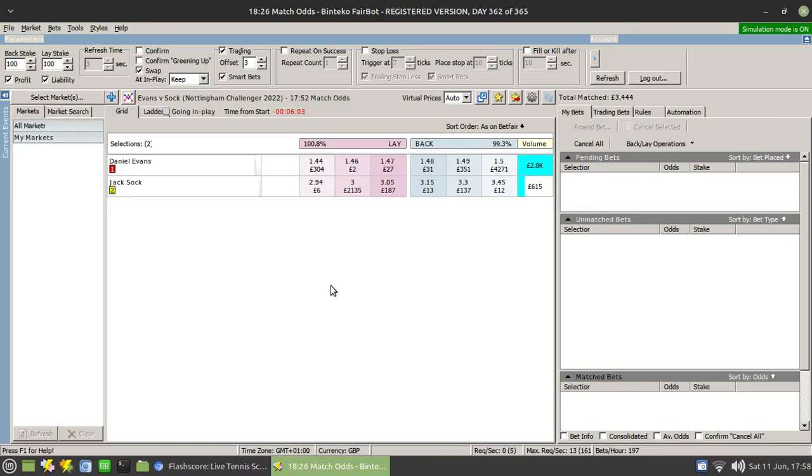So that's essentially what we're going to do. We're going to click on either side once this gets underway, click on both players on the first lay, and click on both players in the first back. And each of those trades will have a 3 tick offset. Now, you won't be surprised to learn I'm doing this in simulation mode throughout the day, because I've no idea whether it would work. However, let me show you what I've done already.